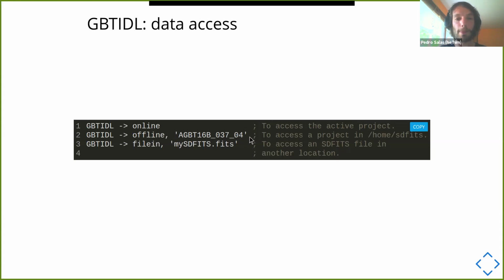So each session has its own file and it will connect to this file. And if your data is no longer in the SDFITS area, or you have created your own file and you want to keep working on it, you can also use file in, and you can specify the full path to your SDFITS file, and it will load it, and you can then continue like you would normally.